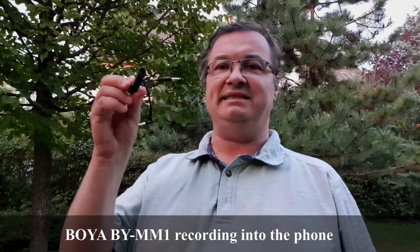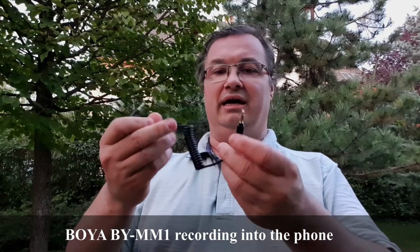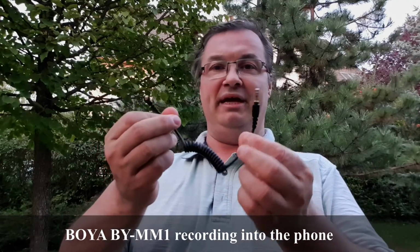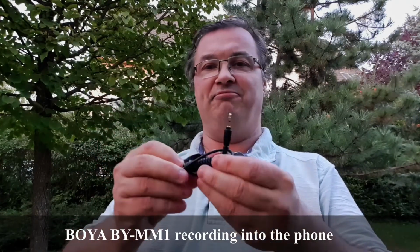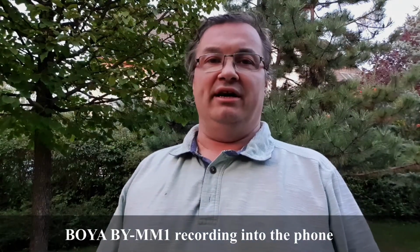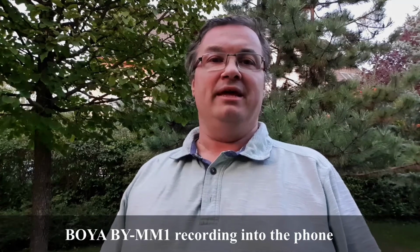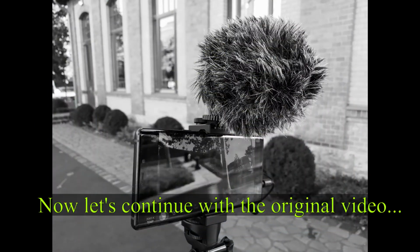Even a very inexpensive thing like a piece of cable can go wrong. They might have not soldered it up properly at the factory, or it might have broken in your pocket. So probably it's a good idea to check the quality of your microphone every time. Use headphones and listen before you make any important recordings.